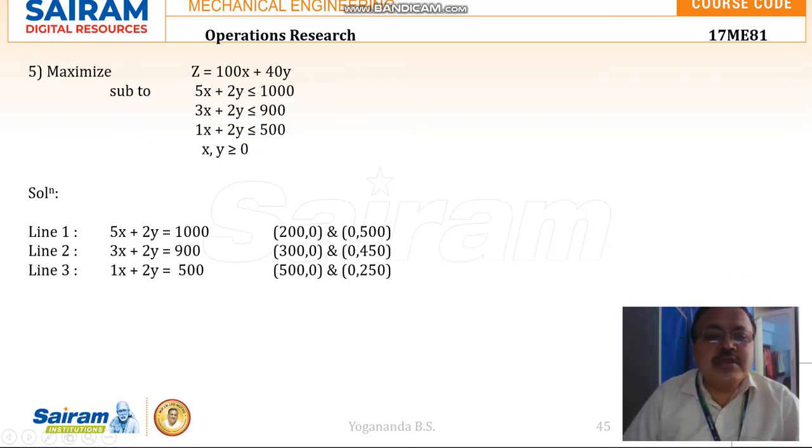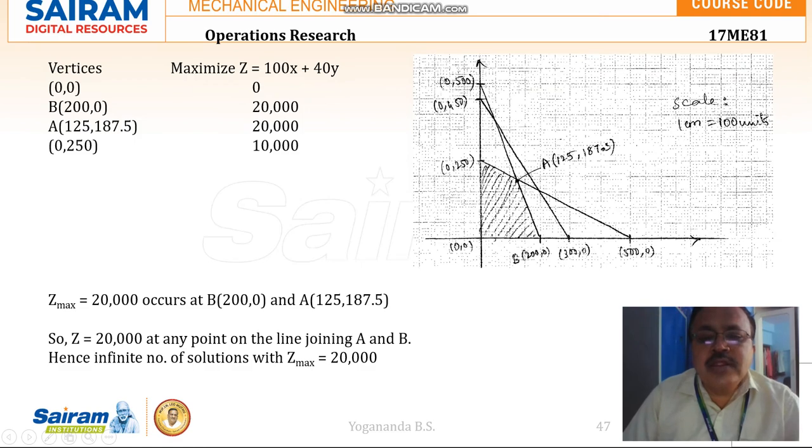Now all the constraints are once again less than or equal to. So I have to consider the feasible region in such a way that the region satisfies all the three constraints, that is, less than or equal to. So the hatched portion gives you the feasible region. Consider all the 4 corner points of the hatched region, starting from 0 comma 0.